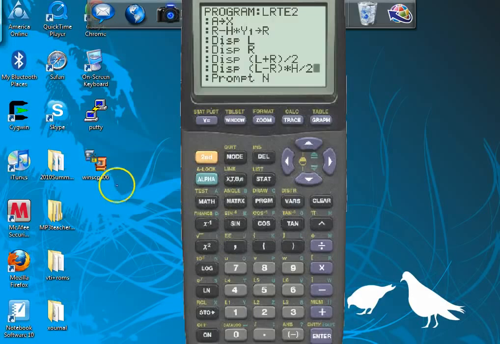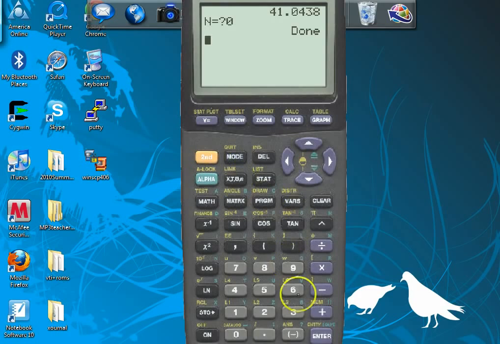All right, so let's try this out. Second quit, and program, enter. All right, so 0 to 5 in 5. My left sum is 30. My right sum is 55. My trap sum is the average, and then the error. And the error term doesn't mean a damn thing unless it's less than 1 in absolute value. 12.5 doesn't tell me anything. I want it to be less than 1 so I can see if it's less than 0.005, so the hundredths place is okay. If it's less than 0.0005, the thousandths place is okay.